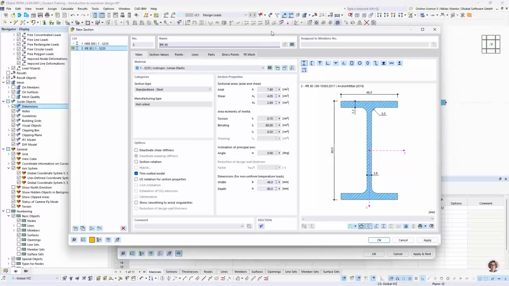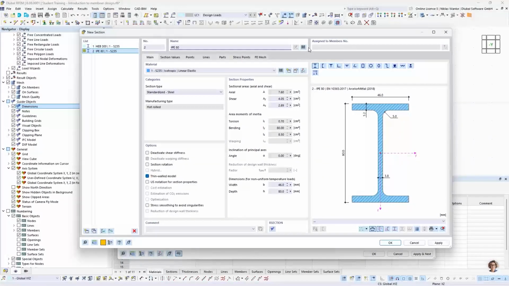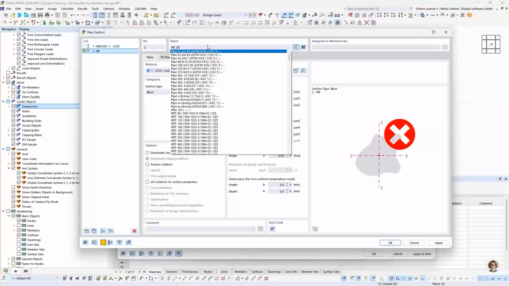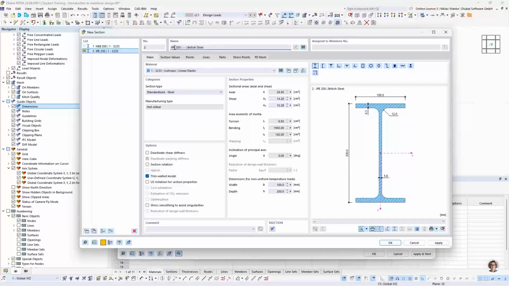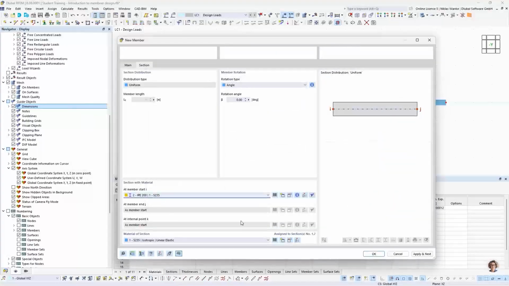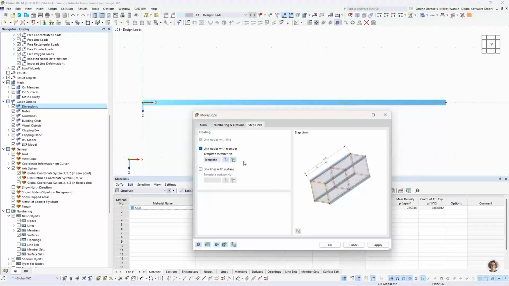Normally we could choose this cross section from the section library, but we can also make this much quicker by typing in the name of this cross section, and then we get some sections we can use. And I would use this one, which is an IPE 200 as we need it. Okay, and now we can confirm it and create it as our template.